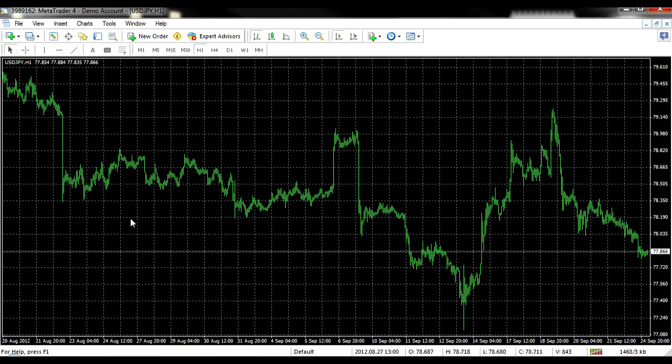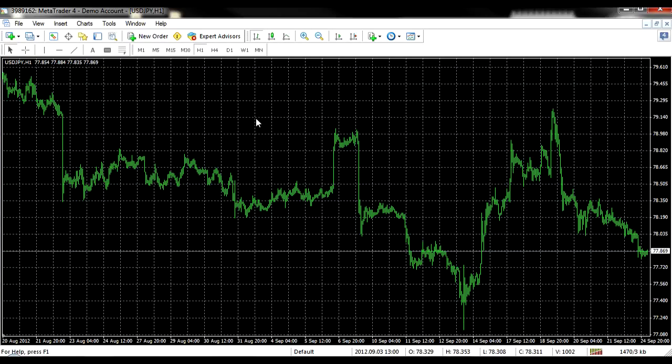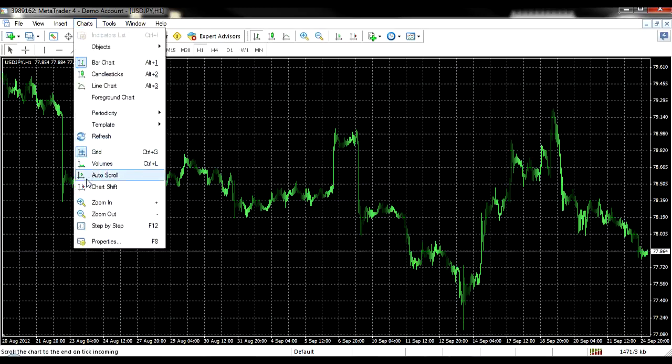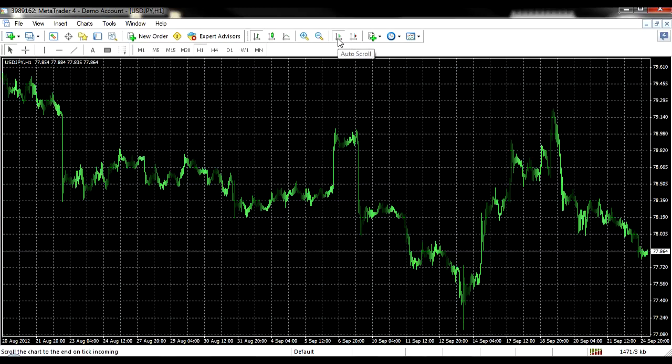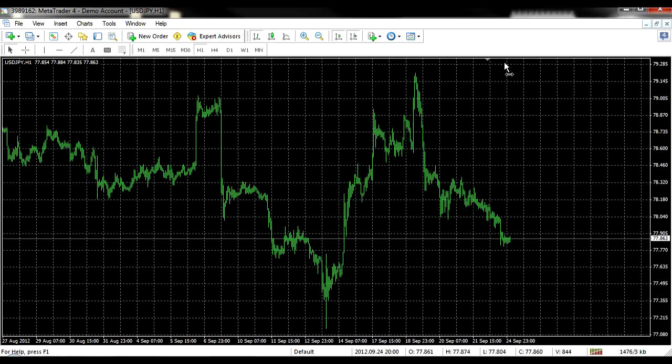Auto scroll, clicked on. Now you see that it's on. The icon is in a square. Turn off. And as you turn it on or off through the charts, you'll find that the button on the toolbar also either becomes depressed or not depressed. What the auto scroll feature does is move the chart to where the chart shift determines the edge of the chart will be. Right now, the chart shift feature is off, so the price is at the right edge of the chart. With it on, it will be where this chart shift arrow is.